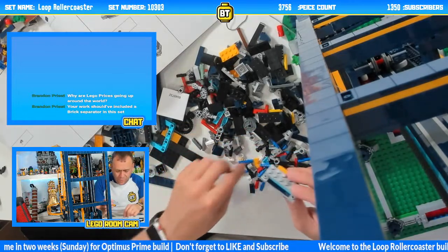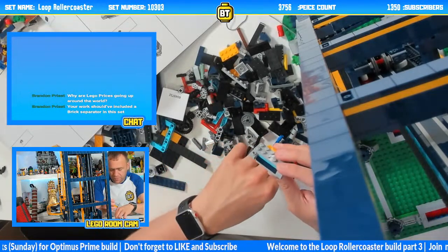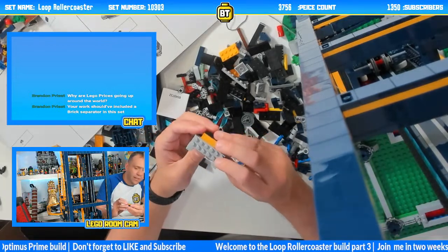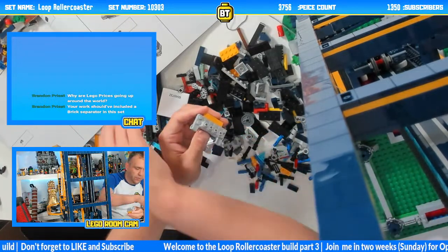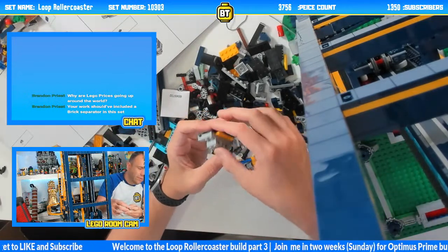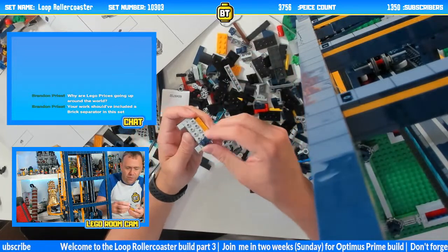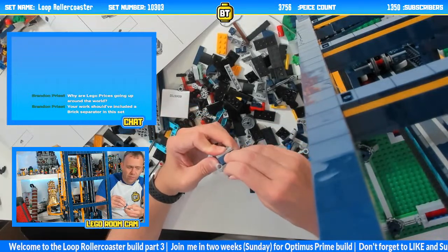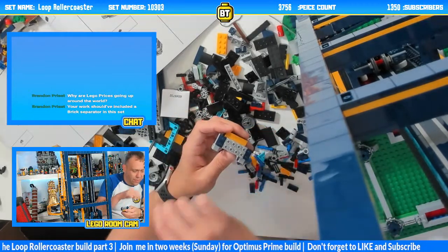And on our downward loop facing pieces we're going to stick a 1x1 tile onto each side like this. Then in the middle here we're going to stick a 1x4 Technic brick with the holes. We're going to stick 2 of those together in the middle, and they're going to be flanked by some normal 1x2 navy bricks here and over here, like that. Then we're going to repeat the process on this level again now.